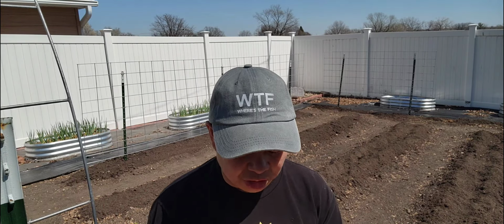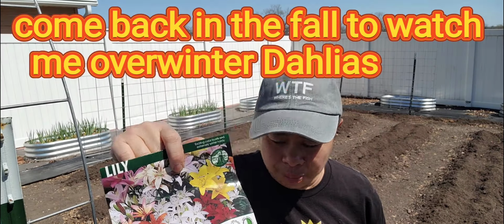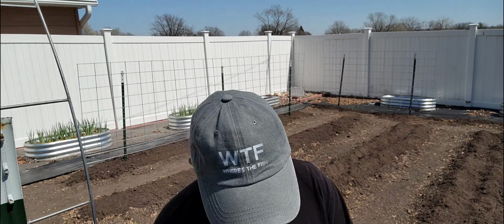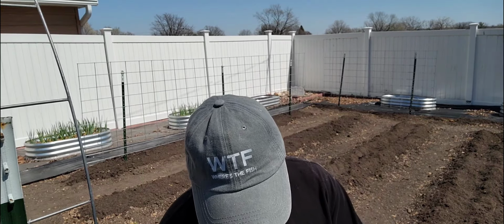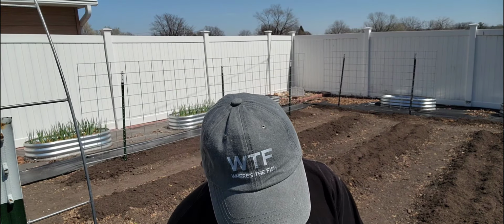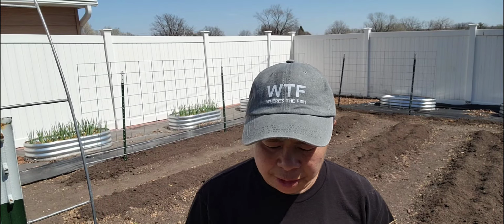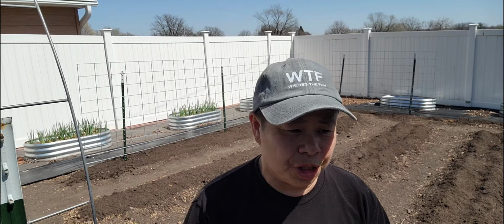Well folks, we went to get soil and we kind of went a little crazy, and we got some dahlia bulbs. I haven't been successful in doing the seeds, so we're going to put these dahlias here into the grow bags. Oh, we have more. We have these Asiatic lilies that'll be going into the front yard, and more dahlias into grow bags, and look at that. That's a beautiful dahlia going in grow bags. Then we have sweet onion and red onion bulbs, and we are going to be planting some strawberries too today. So that's about what we're going to be doing.